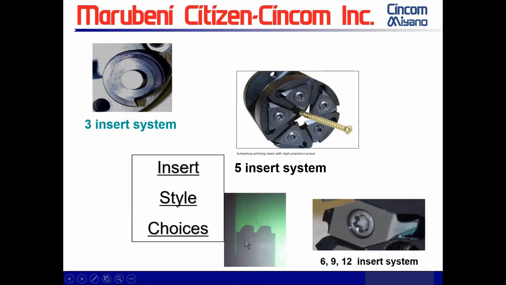The drawing in the center middle is showing a shadow graph view of a dual lead insert. With a dual lead insert, the leading edge is going to be programmed all the way to its depth. So when it gets to that point and pulls out, the second lead actually didn't finish because it pulled out at the same time. So the second lead did not make it all the way to the end. What we would do there is disengage from the material, rotate the part 180 degrees, and re-engage the part using the front lead edge to finish the back lead, the second lead that did not get completed. So we can finish a dual lead insert using that method.